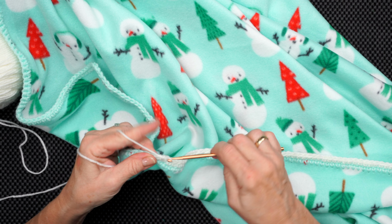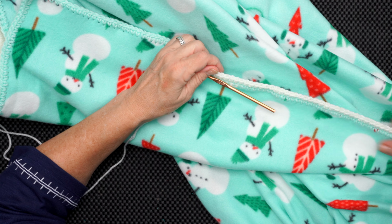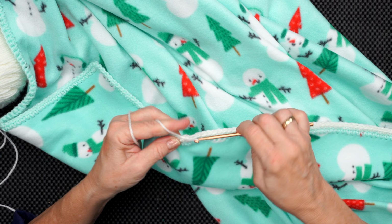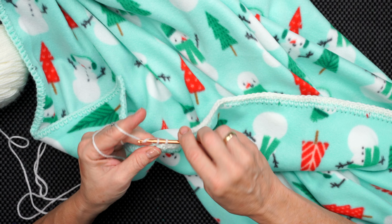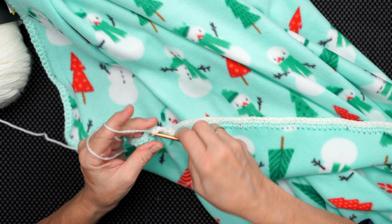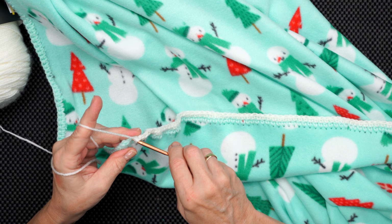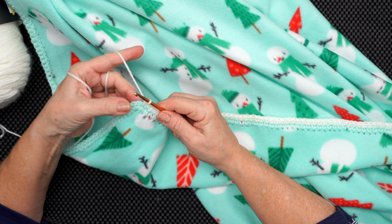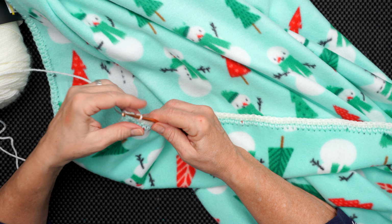It's the time when we keep checking all along the way. Got this much more to go till I get to the corner. A few more to go here. Okay, now I'm up to the corner. I'm going to stop because I'm going to use the next few stitches to hook the two pieces together.